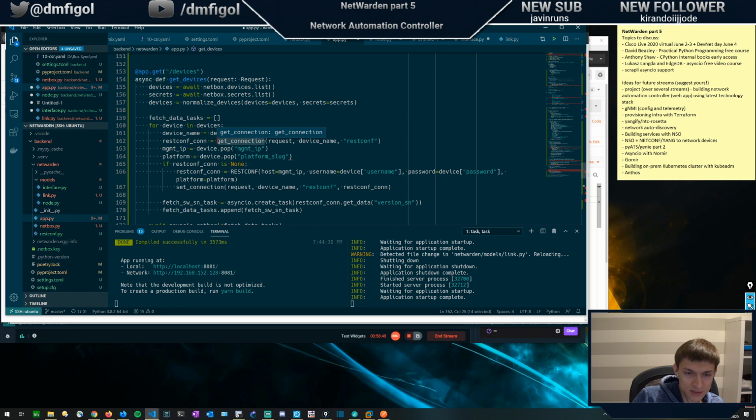Now, in all other pieces of the program, you will have to reuse the same logic, right? We will have to do exactly the same thing. I would want to create a RESTCONF connection if one doesn't exist. But when I need to do that, I need to query netbox again, right? For management IP, for username, for password, stuff like that.